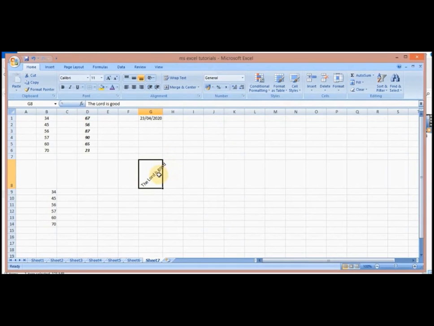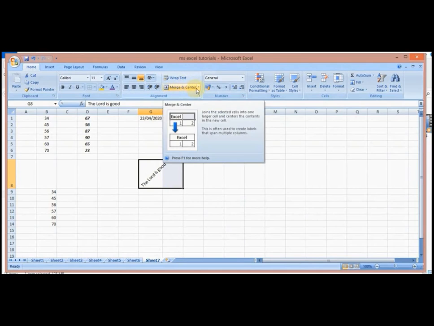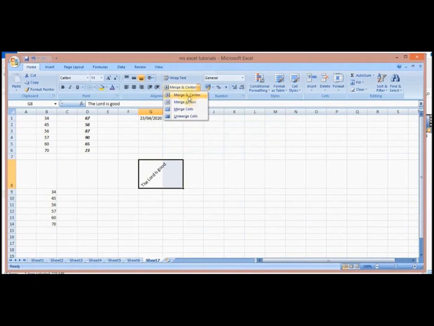So what do I do? I select this one, I hold the shift, I select. I come to merge and center, I click merge. Either I use merge and center. Let's just use merge cell.